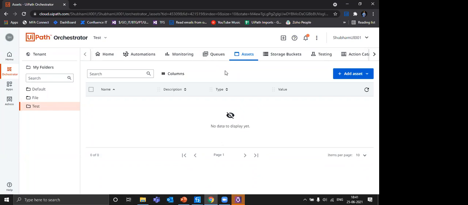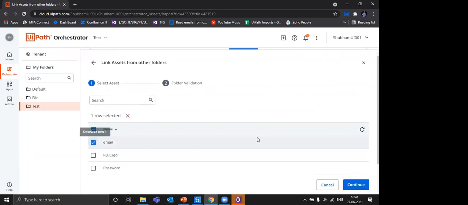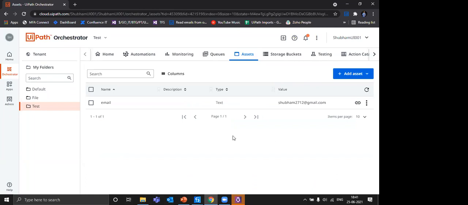You have both options available. You can segregate your asset 100% independently, or you can link it with another modern folder so that people can leverage the benefit if another department or unit has that functionality. So it can be a common scenario. Let's say, for example, SAP is utilized across the organization at a large scale, and you built an asset for handling the password.